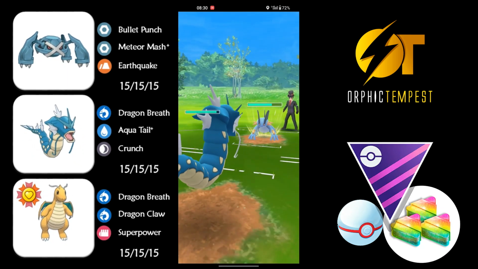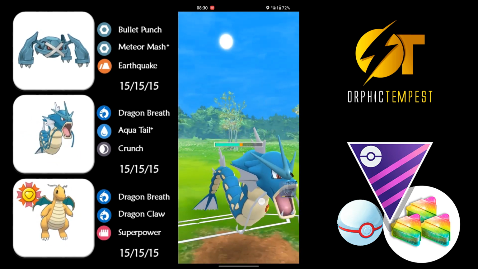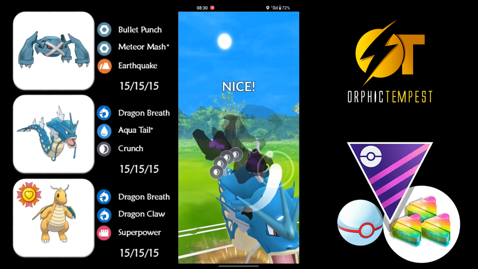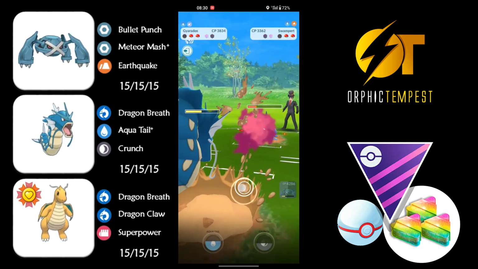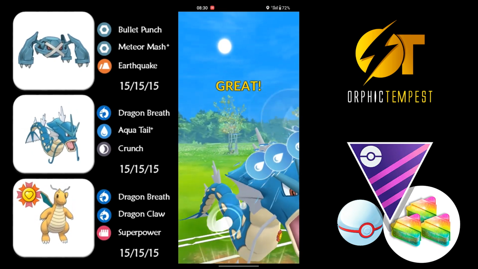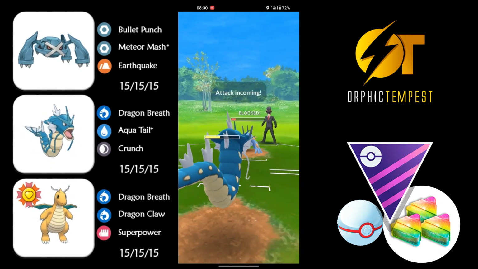Just kidding. So this was hard counted for the opponent, but definitely well played. So I'm going to throw my Crunch here. Okay, so opponent does not shield, which is fine. Okay, so CMP, so we CMP here on the next move. So perfect.